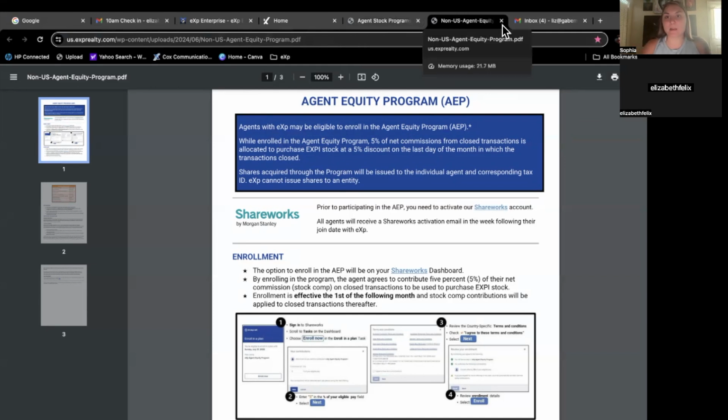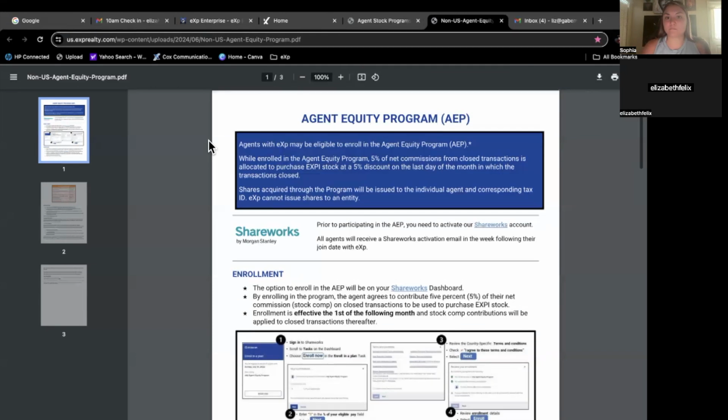And that's the one where you said the system said you had until June 30th. That's the one where the system says you have a certain amount of time, but it just extends. It's just going to keep on extending. So the agent equity program, since it's optional, you have the opportunity to opt in to it and out of it as you please.